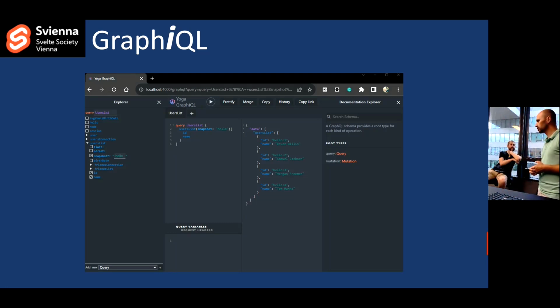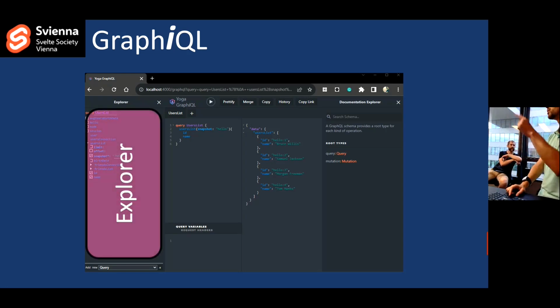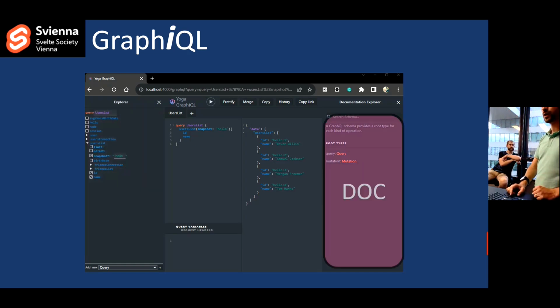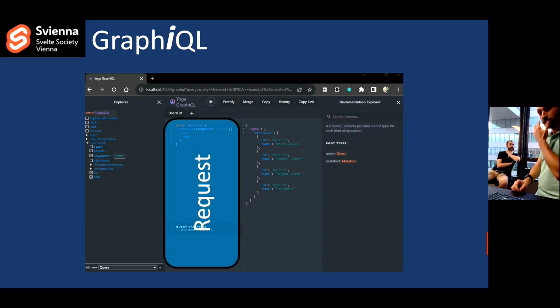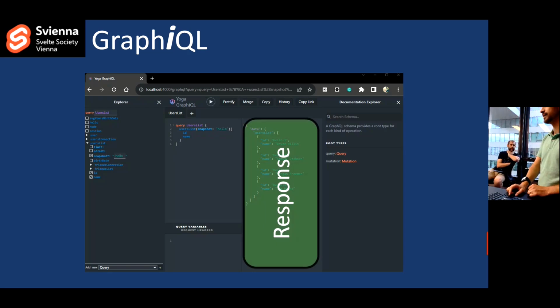In the whole ecosystem, you have also GraphQL coming for free somehow. So I don't know if you know GraphQL. For the people who know more REST, it's like the Swagger of GraphQL. So you go here on this page, and then since we know the server, we have all the types, then we can have all the documentation. On the left part, we have an explorer to be able to build your query with a nice UI. You click boxes. Then you are able on the right side to see all the docs, all your types and everything. And then in the middle, you have the request. So here you can type freely with at the bottom some variables. And on the right side, you have the response.